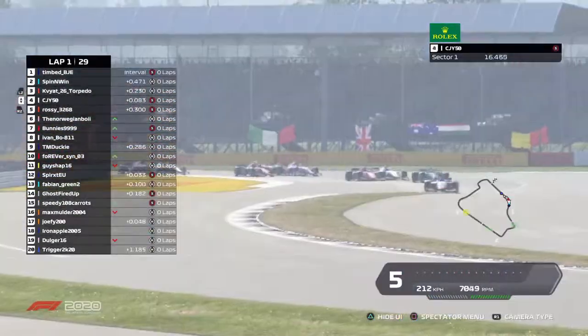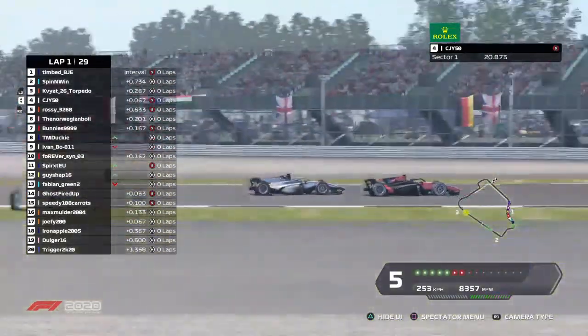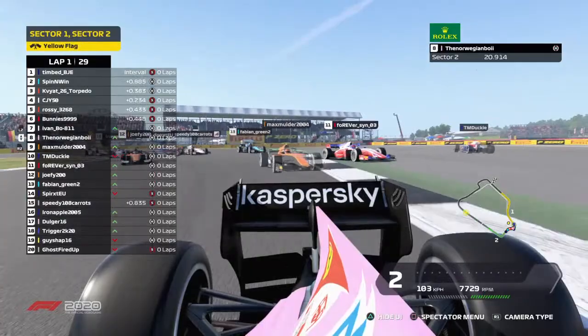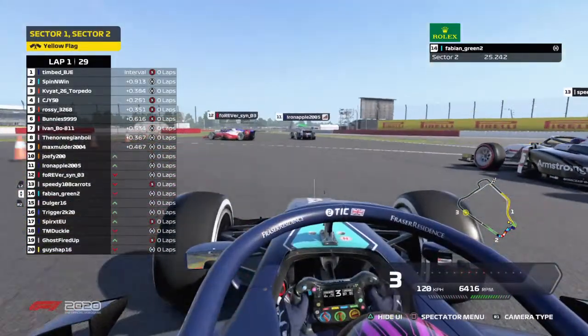CJ looking to go around the outside with Kvyat takes his Torpedo. Norwegian boy going very wide. Oh dear, CJ thinking about a move. Tim's got a very good start. There's a crash near the back. That is Guy Sharp. Oh, I think Duck is also involved in that. Oh, Guy Sharp and Ghost fired up.